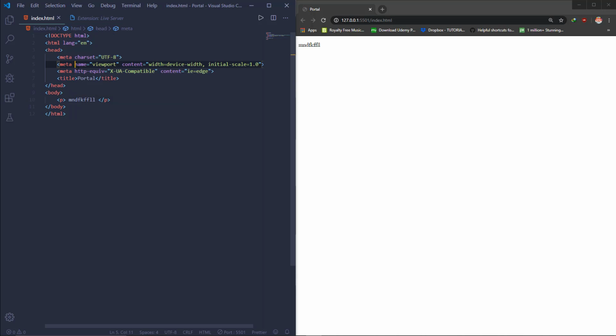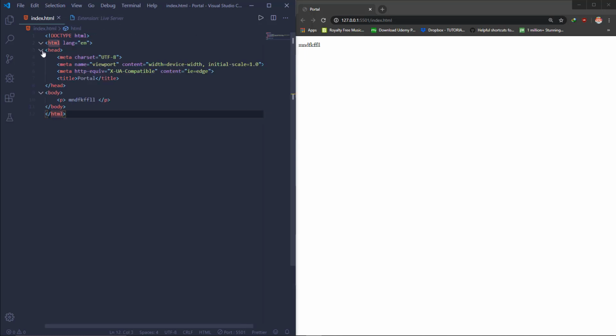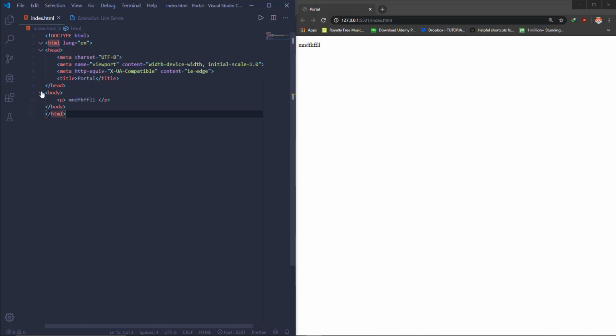Whenever you are closing a tag, you have to put this backslash sign. It is important. Then the HTML tag is also closing here. So opening tag, closing tag. The head section has the opening and the closing, followed by the body, opening and closing tag.